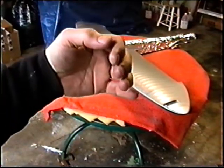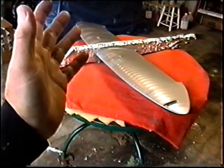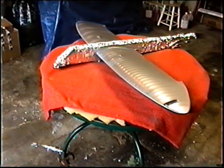This step that I'm doing right now, I can repeat as many times as necessary because I'm adding virtually no weight at all. You can weigh this before and after and you wouldn't be able to pick it up on a gram scale. The tips.